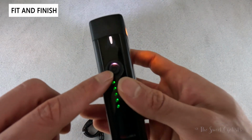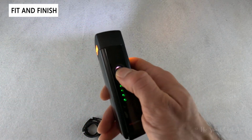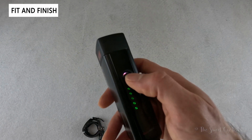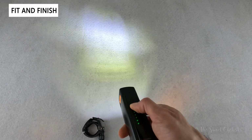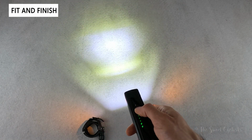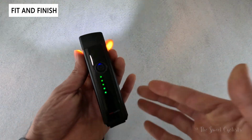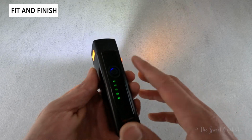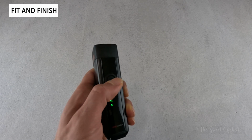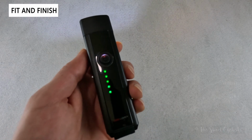The power button is also backlit. Now it's not as nice as some other lights we've seen, but you can see a little LED on top. And depending on which mode you're in, it will actually show different colors. So pulsing white is daytime flash. Then you simply have the low and high. Low is just standard white, and then high would be blue. So nice feature. I'm not sure if anybody's going to remember this when you're actually riding, but it is nice to have it there. And it also will pulse blue to indicate that the Bluetooth is on. So when you first turn it on, this will pulse briefly, just like the Flare RT or Ion RT lights.